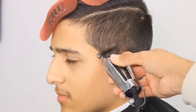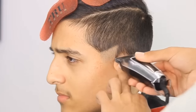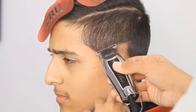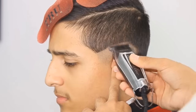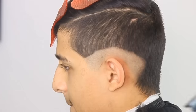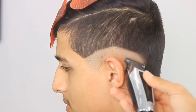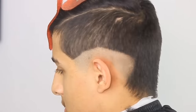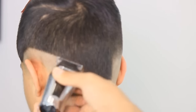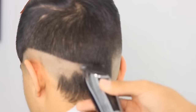My cousin wanted a mid-taper, so I'm going to take my wall detailers and start balding it out. But I'm not going to go too high with the bald line because he wants that curved look, that sharp shape-up look. Over here in the back, you see me curving it — you want to go with the shape of the head. You don't want to just make a straight bald line, because that back bone on the head coming out can look funky.